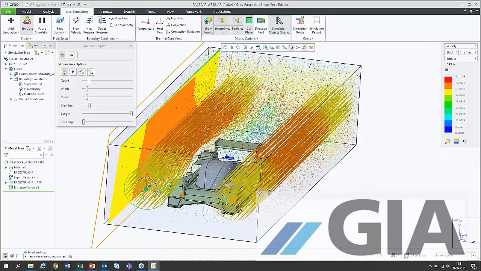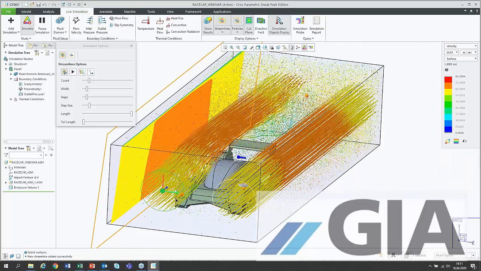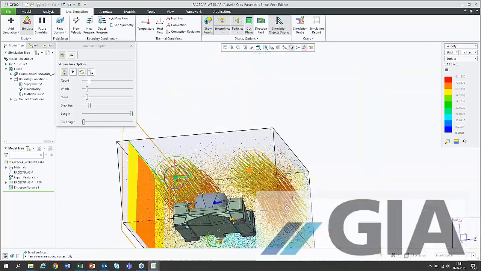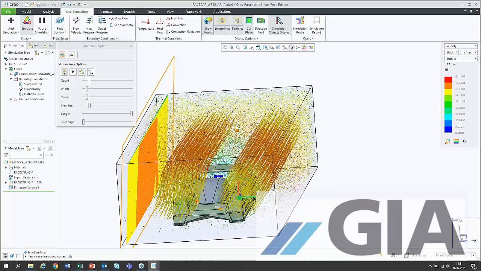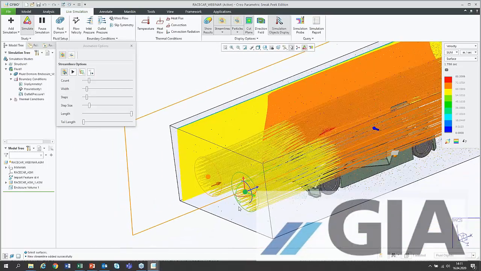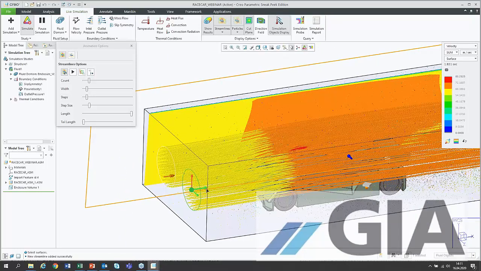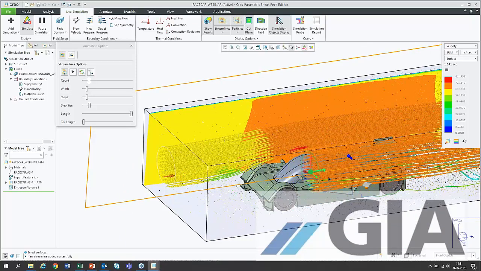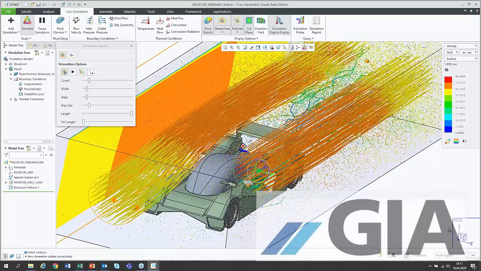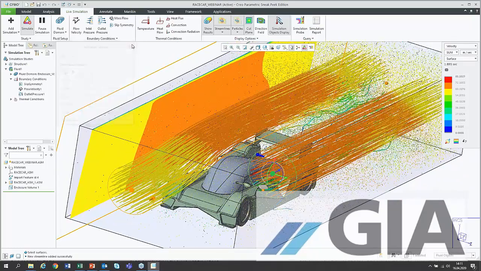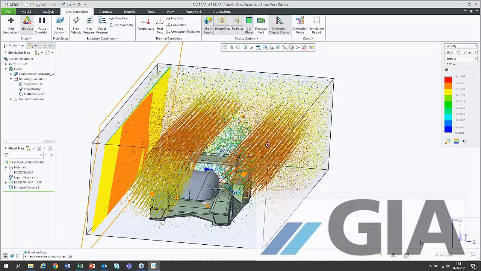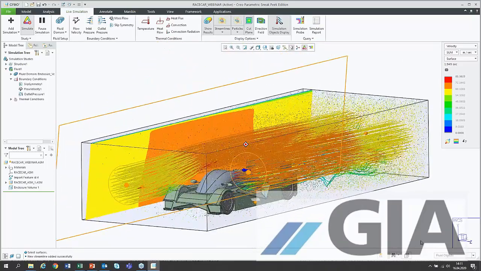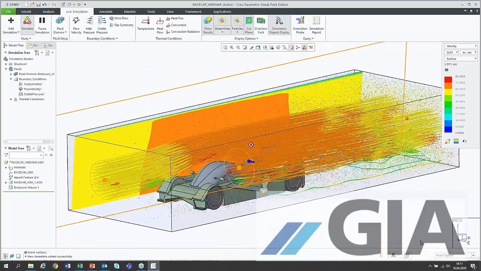I'm dragging that maybe back. Oh, this was too much. Maybe on that side here. I'm selecting that one again, dragging it back here, and I'm moving it maybe in the blue direction. Okay, to see that behavior. So very, very easy handling for the post processing. Really, it's incredible.